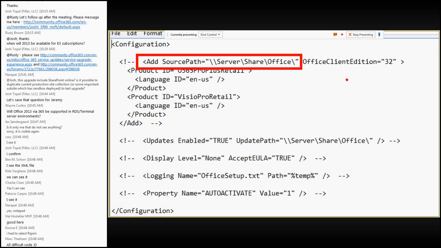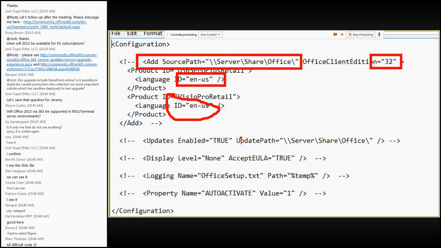So I've got an optional version property. I'll show you the properties in a second. If I want to install build 4433.1005, so that's the one I tested, I can do that here and specify a version property. I've got my architecture that I can decide what I want to install, my languages that I want to install, and also the product languages and IDs for other products, like Visio Pro Retail there. And importantly, I can determine the update behavior.